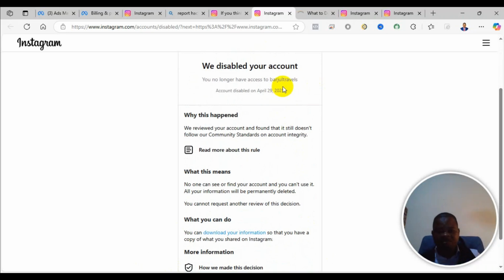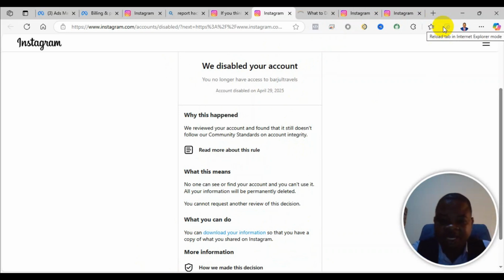However, if you have already appealed and they said they will not reinstate it, I have a few pieces of advice for you, which if you follow, will help you. Number one is to get a new email and a new phone number and create a new account. And in creating that new account, use a different device. Most of the time, if you use the device that you were using for your first account, they are going to suspend it again. So use a different device.